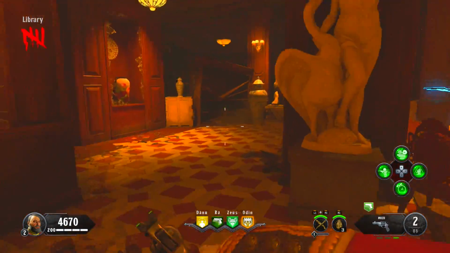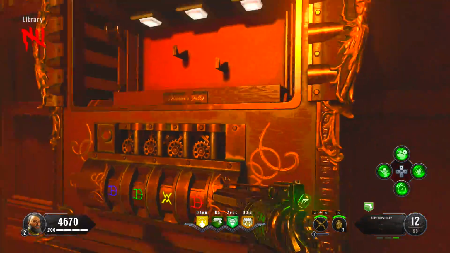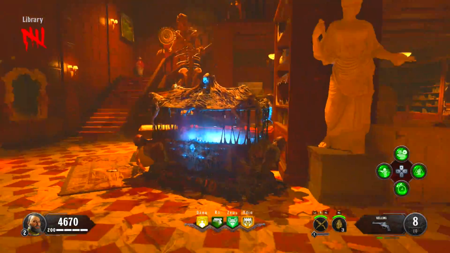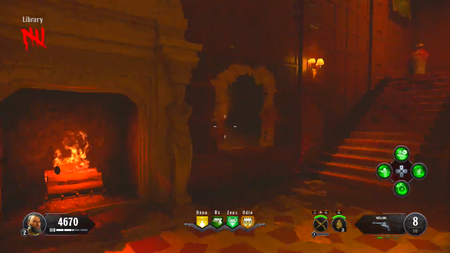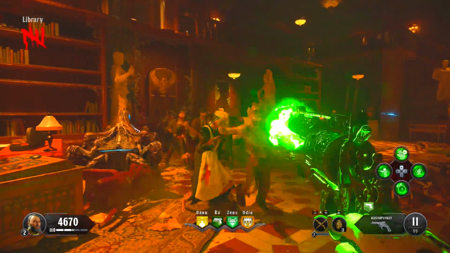Okay, let's run over to the safe. Let's pick up the one from the safe real quick. There we go. We got the Alistair's Folly. But what about the one from the mystery box? Can we pick this up? No, dude, it's not giving me any indication to pick up that gun from the mystery box, and it will not let me pick it up. So there you go.